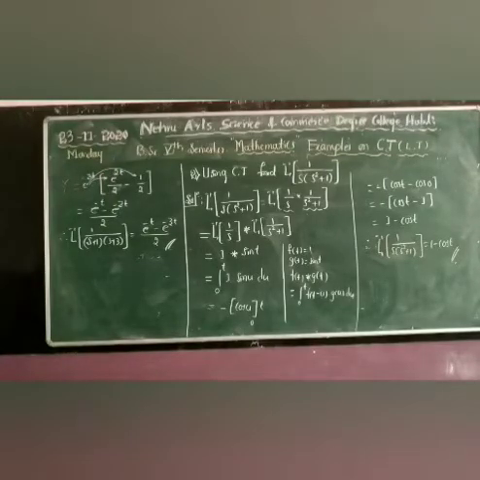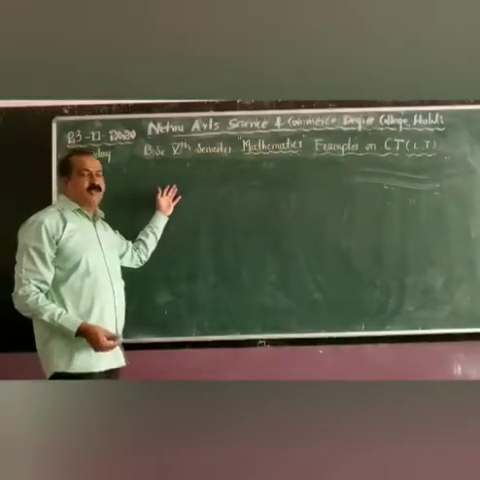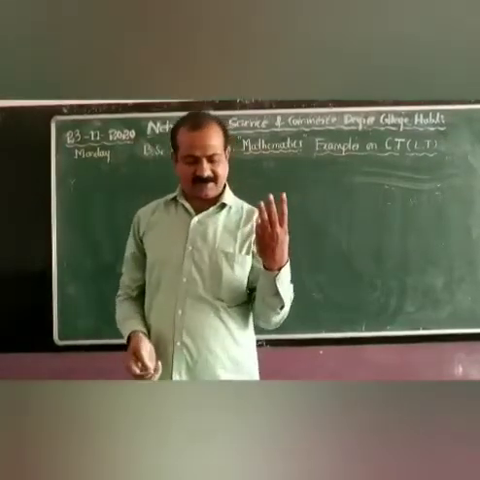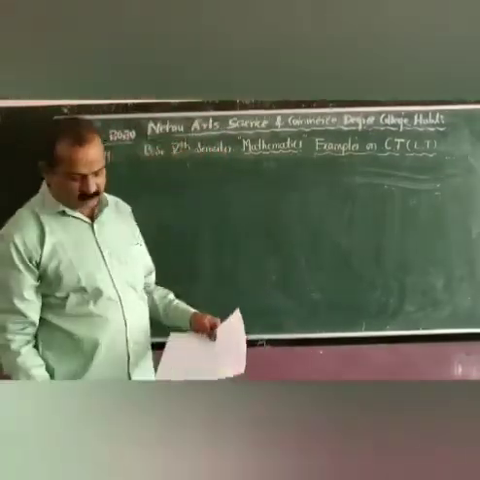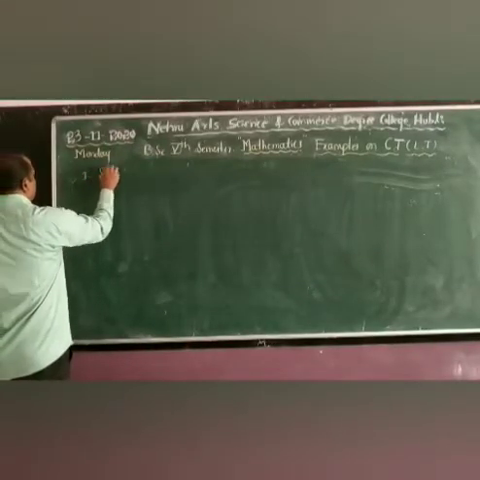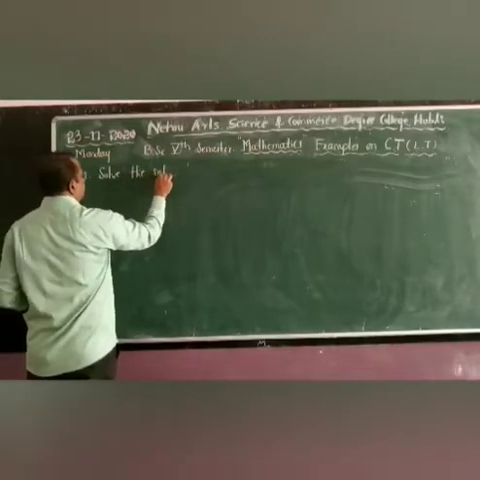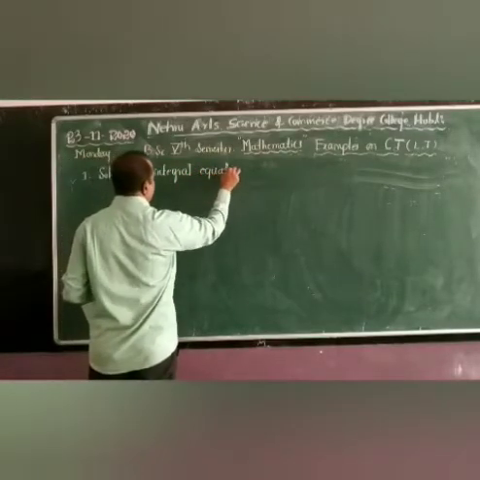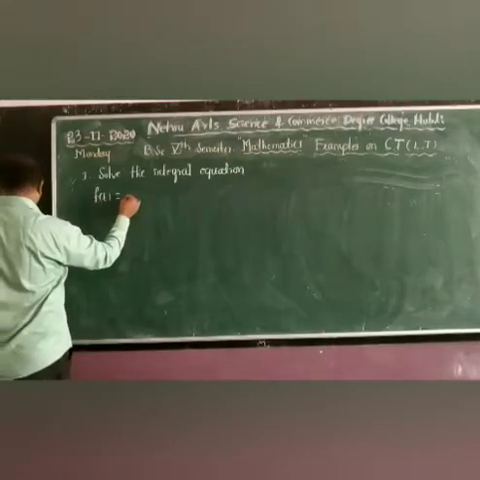So this is the method of finding the L inverse of a product of two functions using the convolution theorem. Next, let us go for one more, the third variety of solving convolution theorem examples. The first two varieties are very important for the examination, no doubt. The third variety has not been asked in the examination. We have observed many question papers, but it has not been asked till now. But do not neglect such examples, because the application of the convolution theorem appears in this example also.